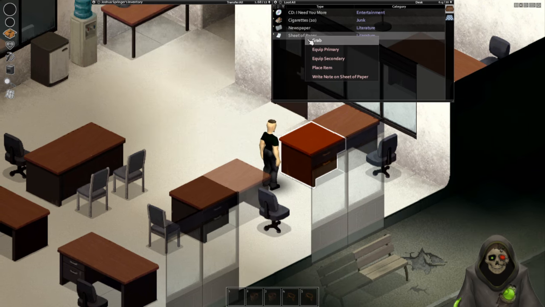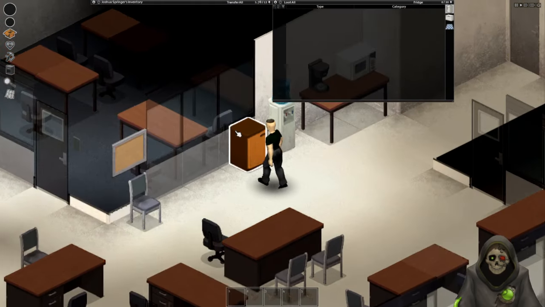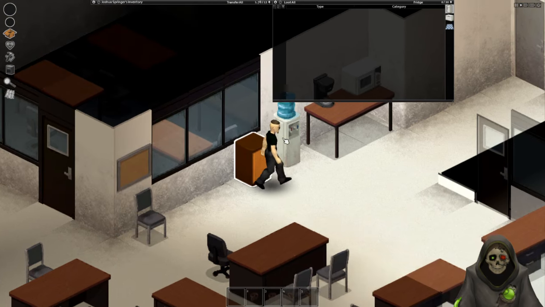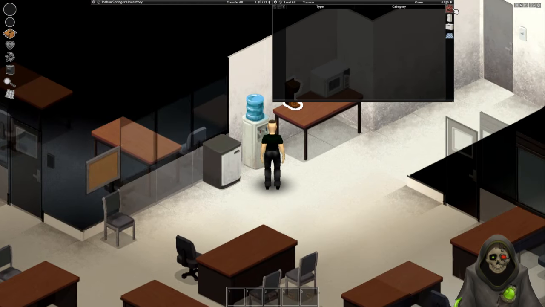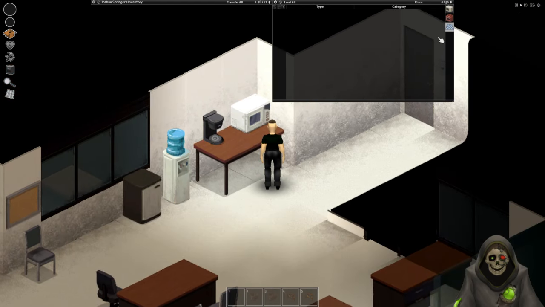I think I can use pens and stuff for making maps. So if I get a map, I can draw on the map with a pen, right? Nothing here. Anything in this water cooler? I wish I could scroll wheel and go through these, or even close and open this thing up easier.